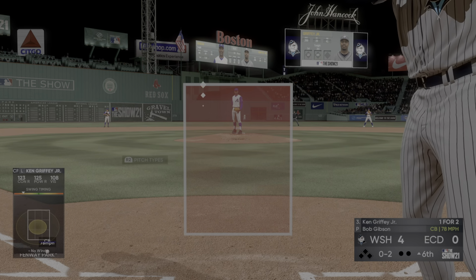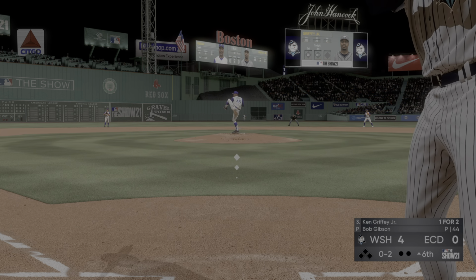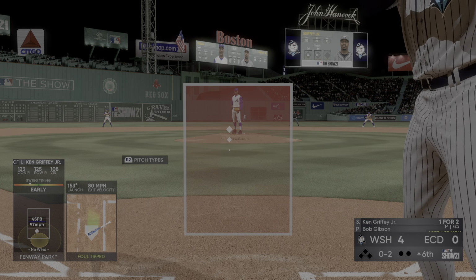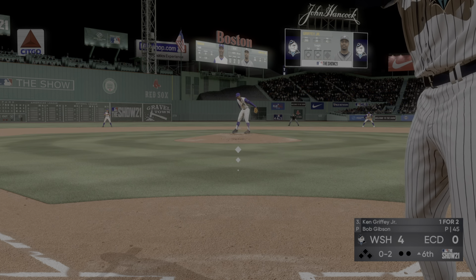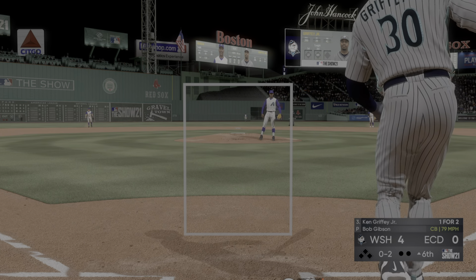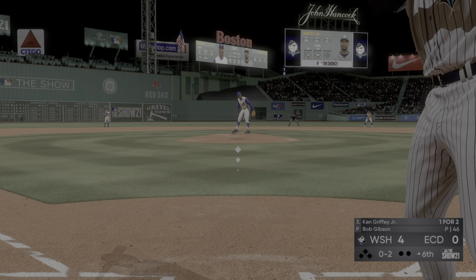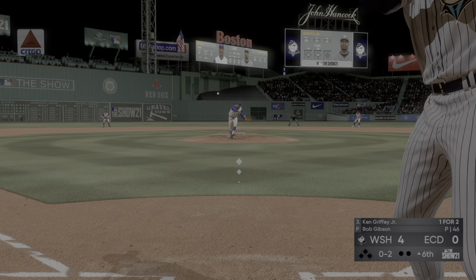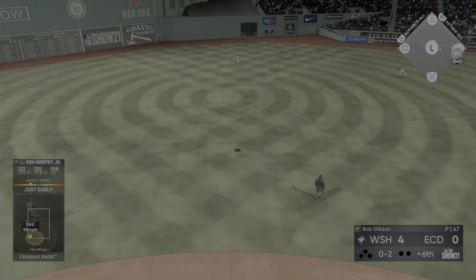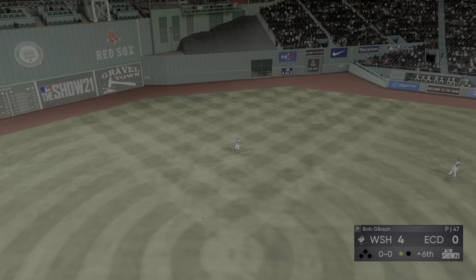Swing and a miss, and he's in control. 0-2. Fouled off. Ready with another 0-2. High in the air out to center field. Mantle is under it, and there's one gone.